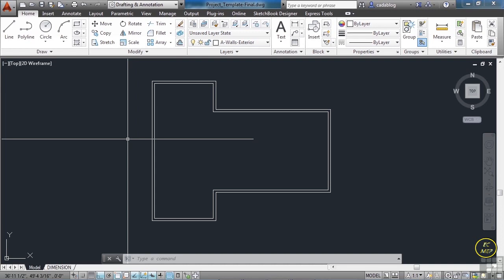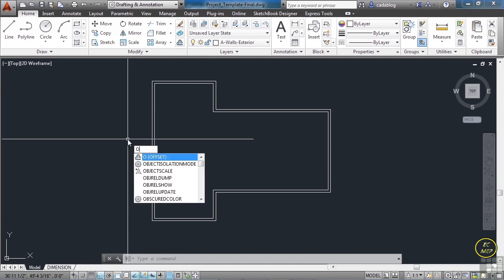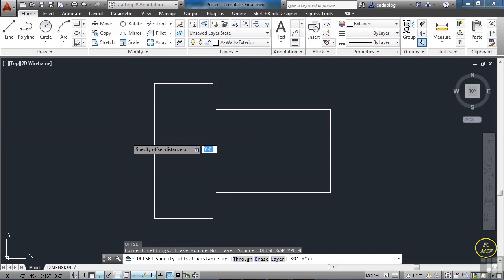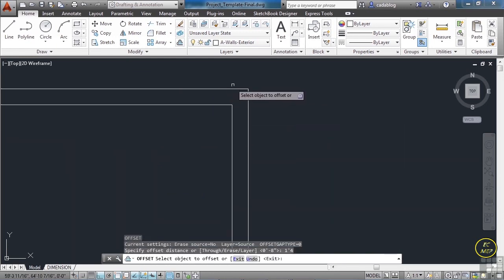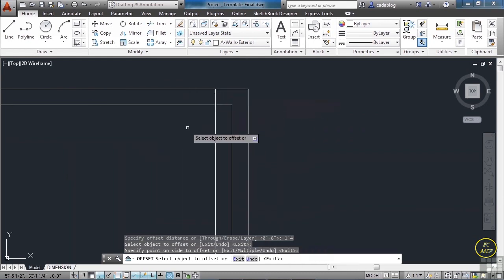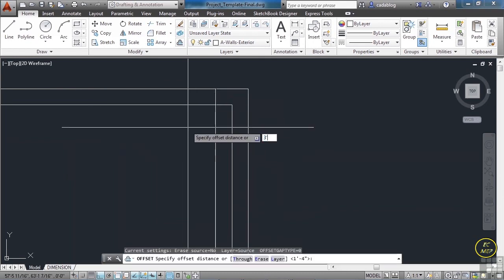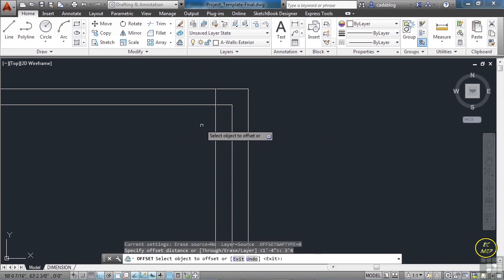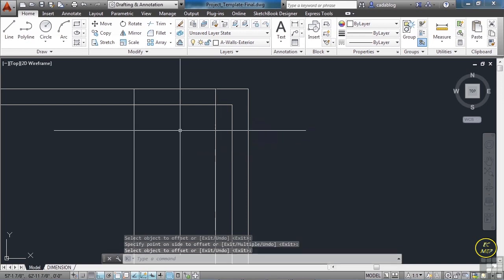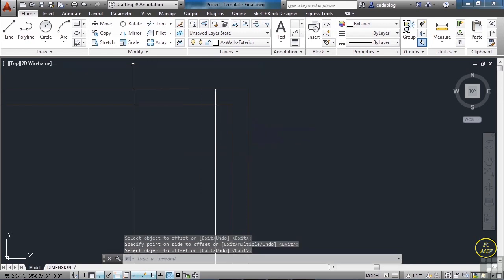And we're going to create some openings for the doors and for the windows. Use the offset command again. Let's go 1 foot, 4 inches. And we're going to offset from the top here. We're going to put in a doorway. That doorway is going to be 3 feet, 4 inches wide. And now we need to trim. So let's start the trim command.